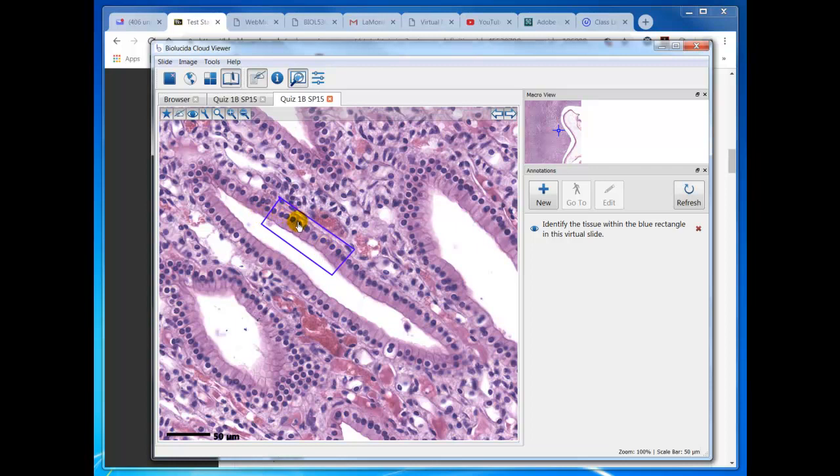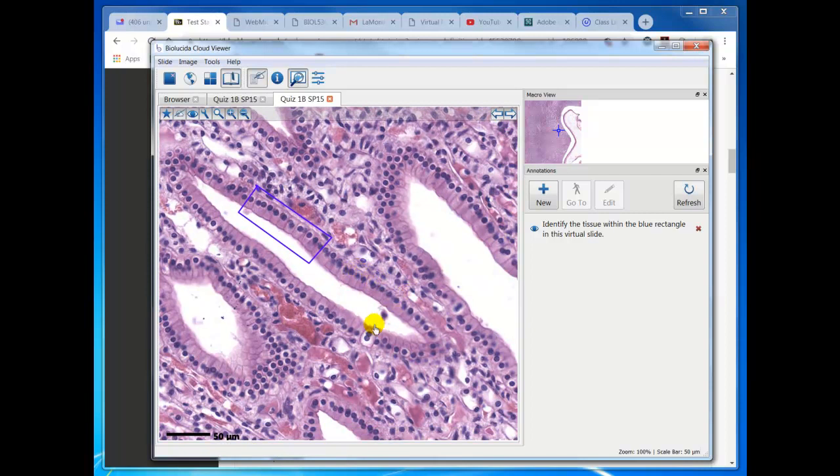And the fact that there's only one layer of nuclei indicates it's simple. Of course, out here you can see the boundary line, as I'm using my cursor, and showing you this is where the basement membrane would be, and out here would be connective tissue and blood vessels.